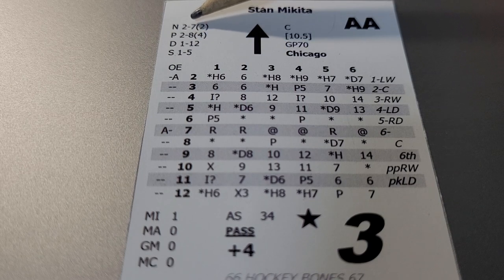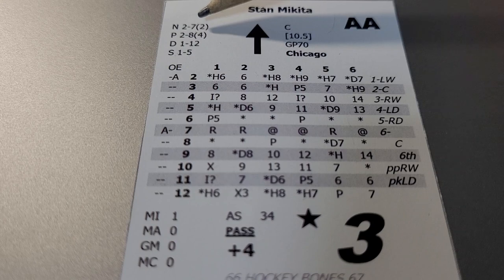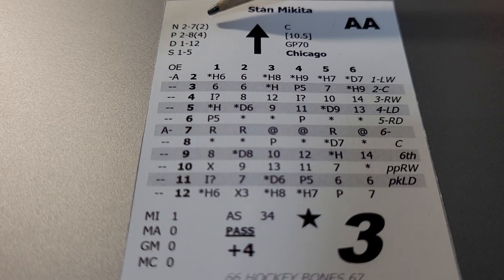But if the white dice add up to seven, then look at the red die and see if this number two, if the red die is a three, four, five, or six, it means that Stan Mikita has narrowly missed taking a shot that could be, I mean, the shot goes on goal, on net, but it's not a possible goal, right? If this red die is higher than two.